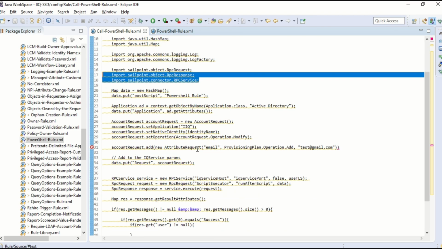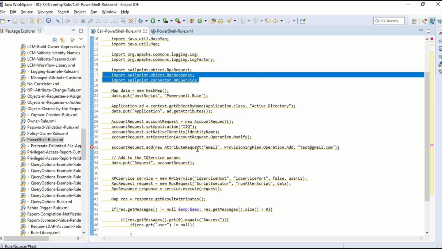How it works is when you trigger this rule, this will call the PowerShell rule, which means we have to specify the PowerShell rule as well, and that PowerShell rule will be executed in the IQ service. The IQ service will create a temporary PowerShell script inside the IQ service, execute that PowerShell script and return the required result. So we need to initialize the request, then the service, and call the response using these three classes. Basically, it's just a simple thing.